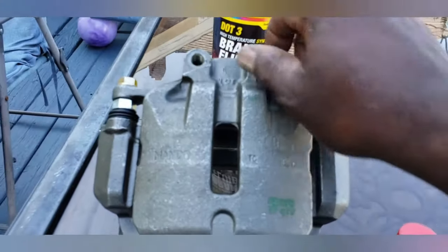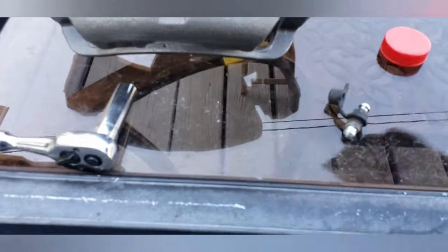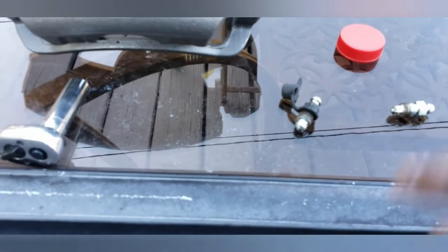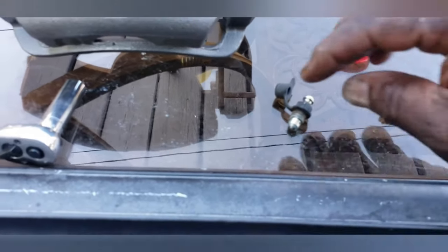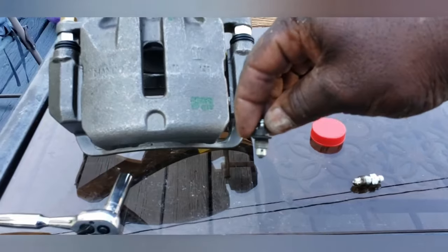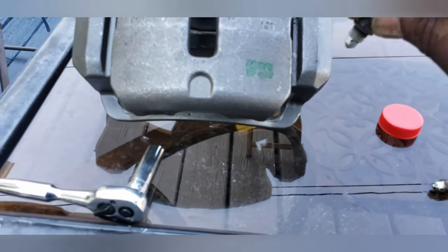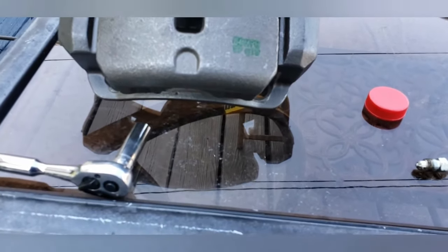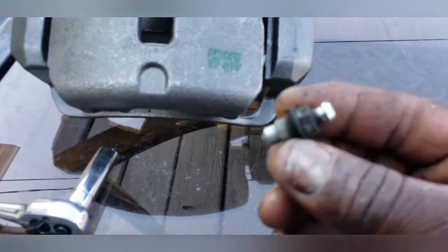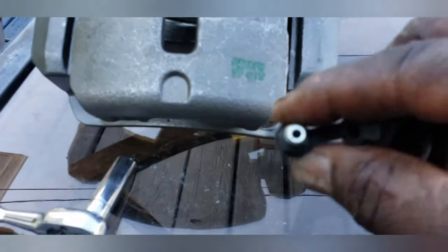Okay, this is a 10 millimeter. I cracked it loose. I also took off the bleeder valve on the original because I want to use this rubber grommet and transfer it over to the new bleeder valve. Why do they call this a bleeder valve? You see a little hole? When you have an air bubble and you need to get the air out of your system, you pump your brakes really hard, then you crack this open. Whatever air is in there will escape out of that bleeder valve and squirt out the top of the holes here. So the air goes into there and comes out of there.